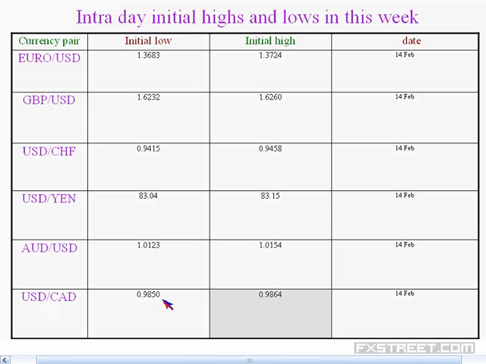Then USD CAD 98.50 is the low, 98.64 was the high, and it reached the high, and now you come across that USD CAD has come to a positive net change. 98.71 has become the high, which is again the USD gaining move. So from handling the crosses, they have come to the majors, and they could make further slides in the case of majors from now towards the close of the session.